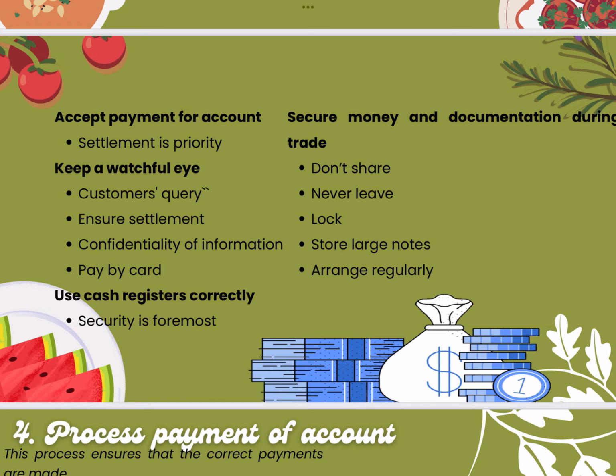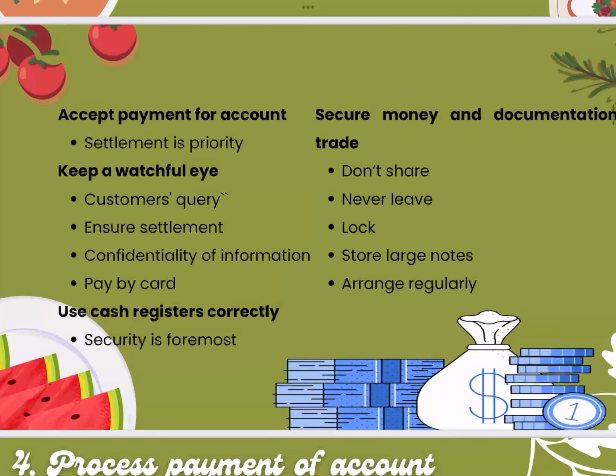Keep a watchful eye. For customer queries or any questions by the guest, if the guest is surprised that the price of a particular food is too high, be able to explain to them. Ensure settlement. Ensure that the amount that you have punched for the particular food is accurate and updated.